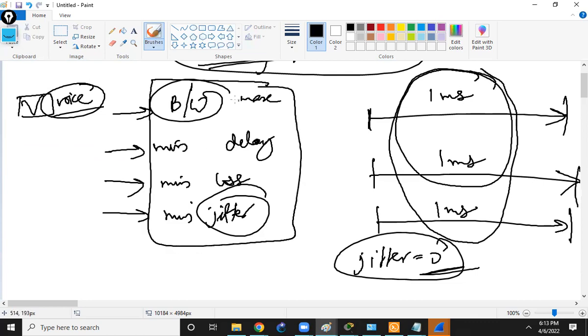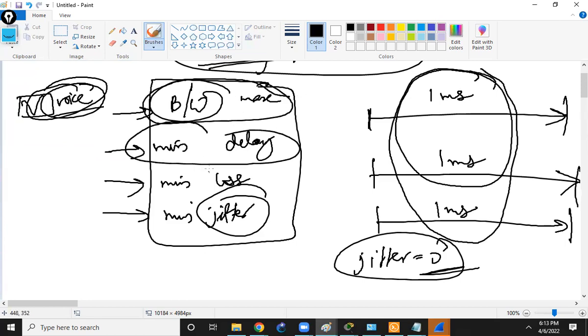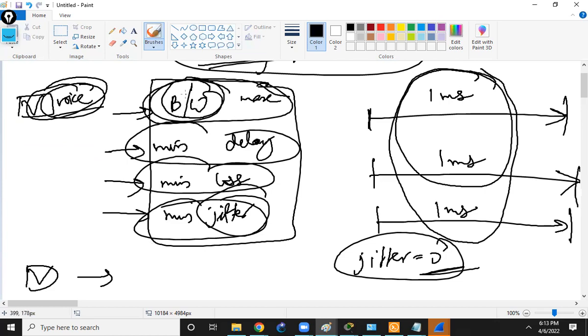So with QoS, for voice, video or any interactive sessions, you can assign maximum bandwidth, minimum delay, minimum loss, and minimum jitter. If it's a batch application, meaning casual internet browsing with HTTP packets or other usual packets, it is okay to have lesser bandwidth, some more delay, some more loss, or some more jitter. Clear? Okay.